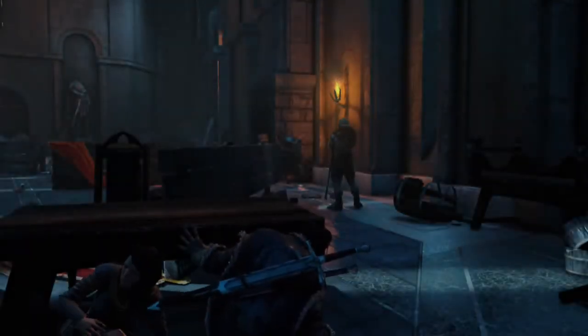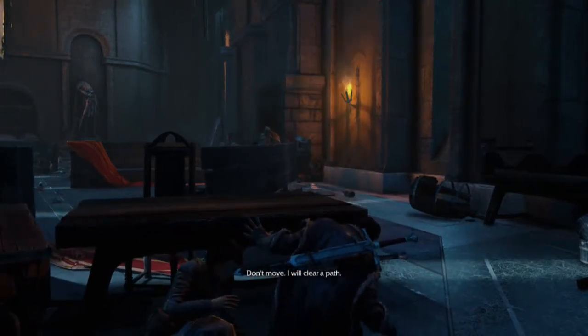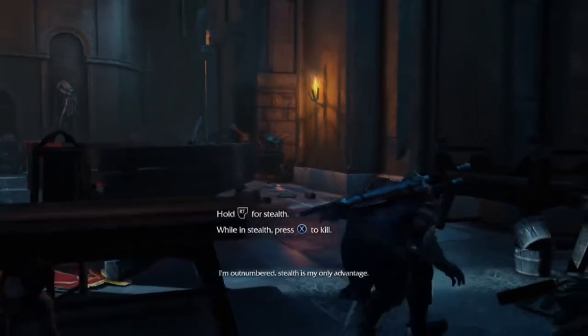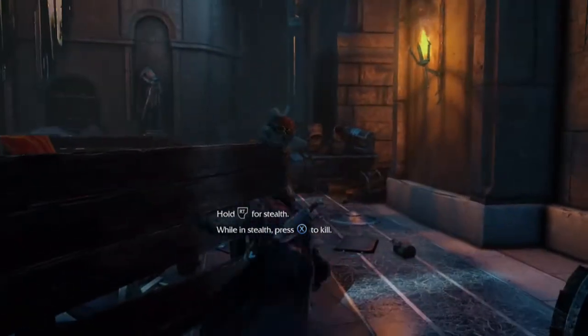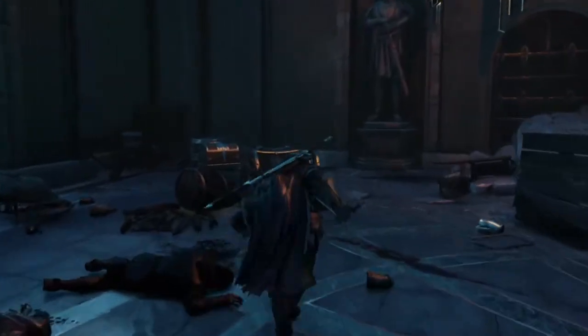Okay. We should have left when we had the chance. Don't move. I'll clear a path. Yes, we will. Stealth is my only advantage. Oh, such a good kill. You're mine. Feel the embrace of it. All right, I gotta wait for this guy because I don't know when he's gonna turn around. Maybe he won't. All right, good for me. Goodbye, Joker.